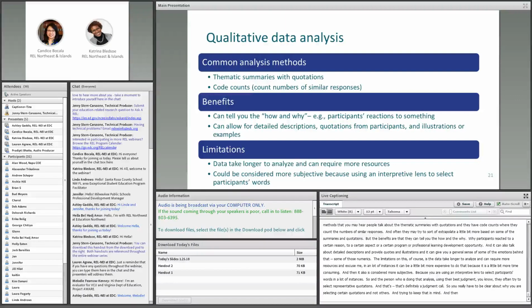And while quantitative data might seem more objective because you're presenting numbers, there's still some interpretation in that aspect as well, because you have to decide which data analytic methods to use and how to present and report the numeric data. I know a lot of folks like to make the distinction that qualitative data seems more subjective, but you have to take into consideration with quantitative data that often the methods that we choose and sometimes the questions that we choose to ask can also be subjective.